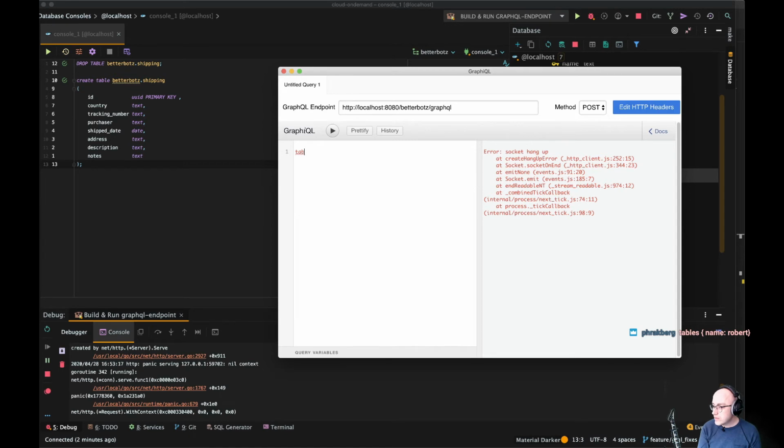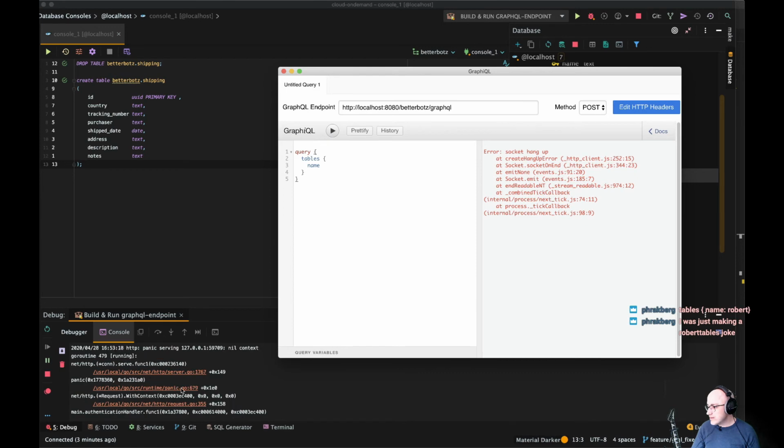Tables. Yeah, I was about to say, sounds like a Robert Tables joke actually, but yeah. Can I do that? No. Why is it crapping out here?